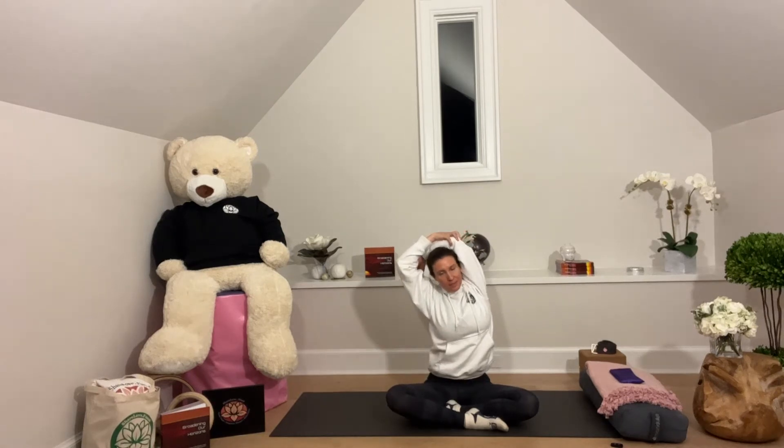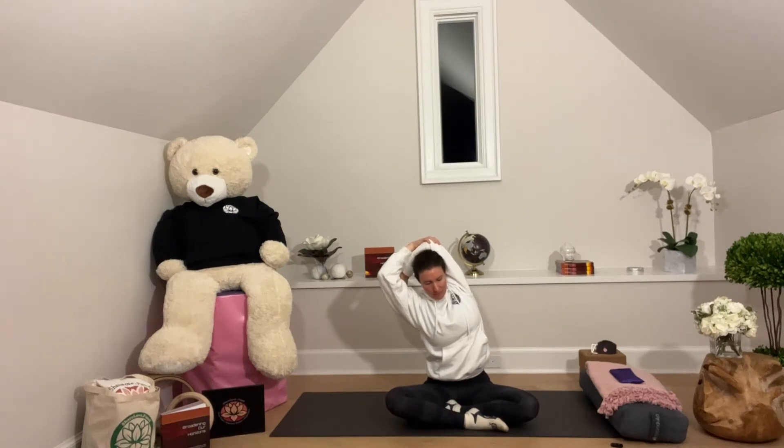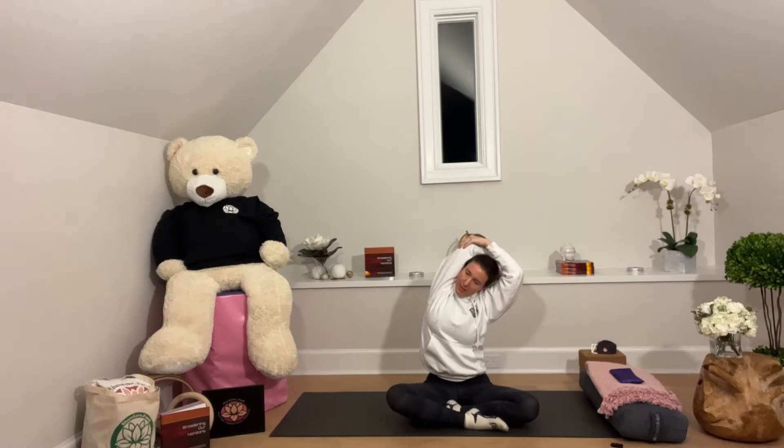Shake it out. You can inhale and hold the shoulder. Here you can stretch your arm, but you can also stretch the side body of your torso, leaning over a little bit. Breathing in light and love, finding space in the tightness through your breath, and exhaling all that tightness, all that doesn't serve you. Shake it out, and on the other side, stretch with the elbow and the side body. Inhaling light and love and exhaling all that doesn't serve you.